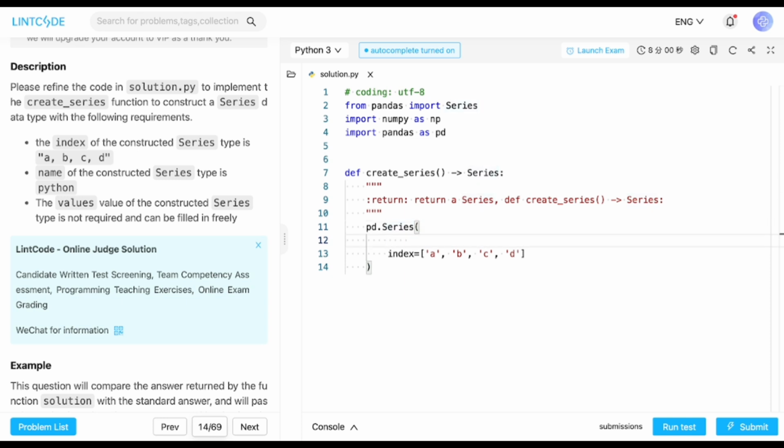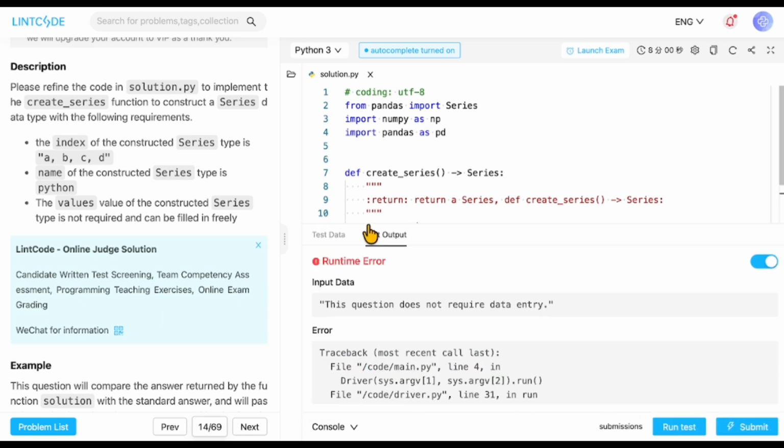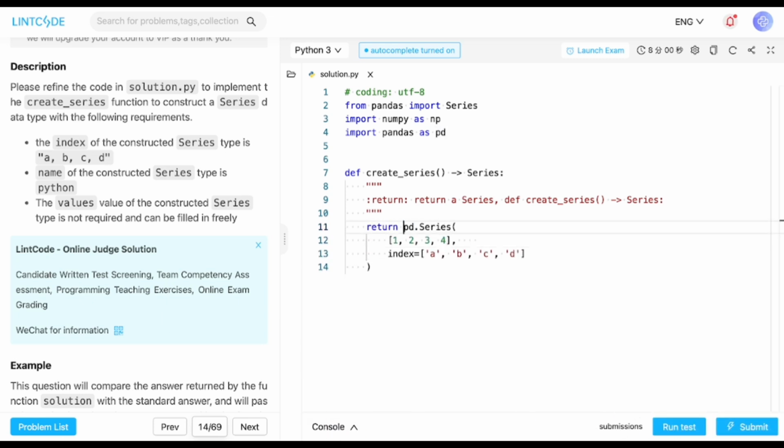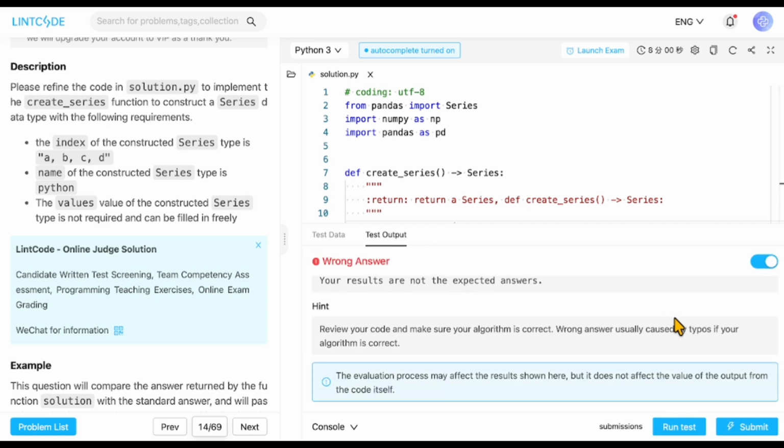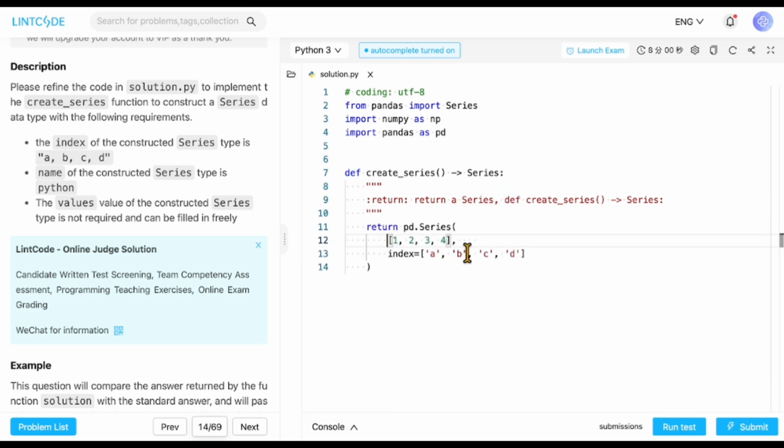Okay, and the values of the constructed series type are not required. I will return the answer. This works. Okay, and we have to label it also. This should be, or we can say, as name.